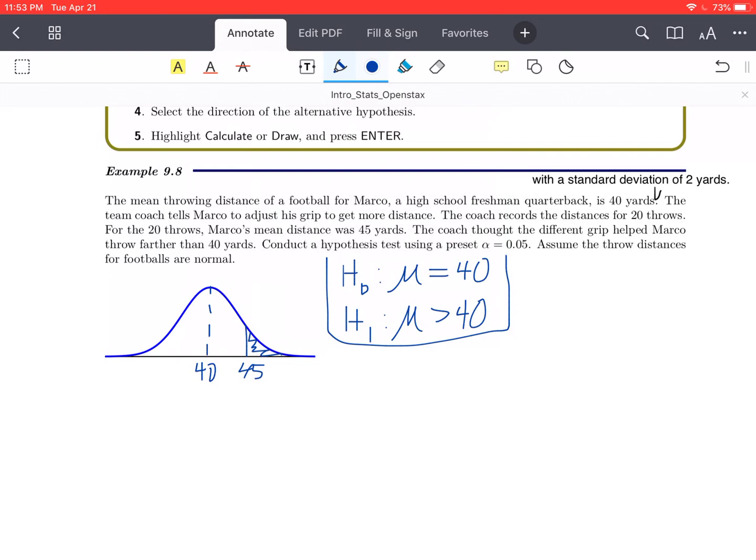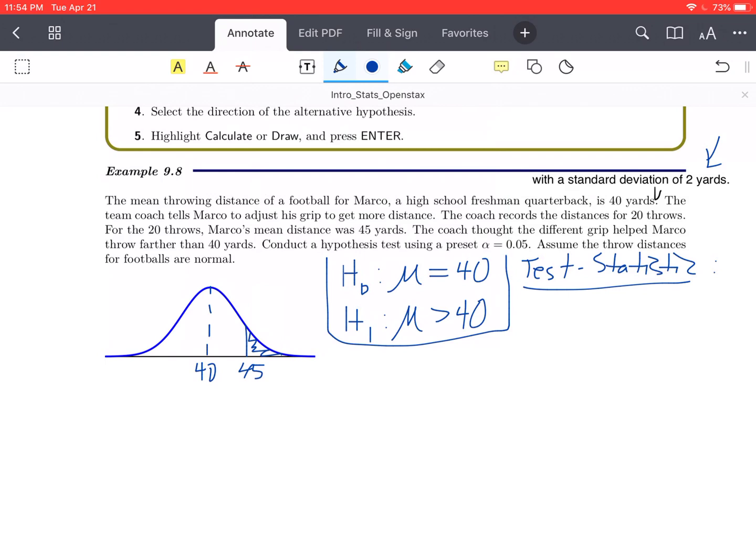Now for this one, we need to create our test statistic. It tells you to use the t-score for this, to do a t-test. But since we know the population standard deviation, we can actually just use a z-score. You would use the t-score if you had a sample where we didn't know the population standard deviation. We'll see an example of that later. But we're going to use the z-score.